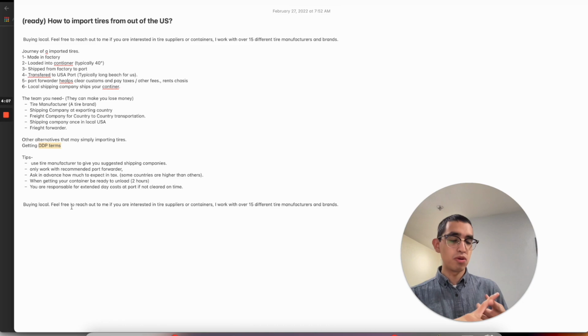And then once it arrives in the US, he, or she, will help you clear customs and pay your duties, like if you have to pay any import taxes, and then clear it, so that another shipping company, that's the second shipping company that you'll need, or technically the third one, because you already used one in the manufacturer's country to send it to a port. You used another shipping company for the boat, the sea shipping. And then you'll use a third company for local delivery, local freight, from the port once it's cleared from customs to your warehouse or to your tire shop. So once you've done this, the port forwarder should help you with that.